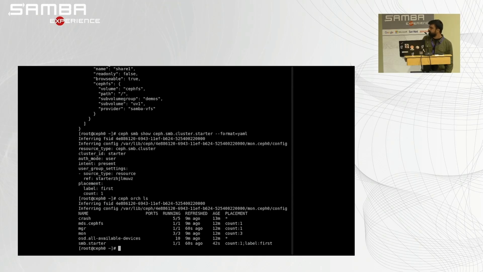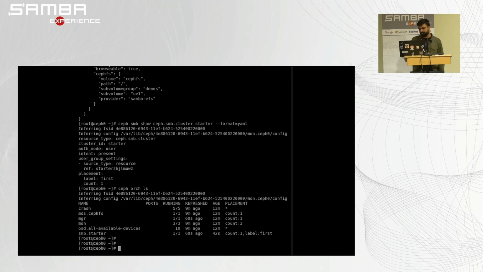And again, we will do ceph orch ls. We do check here in this case because of how the deployment works: once you have your share created, we run internally in Ceph ADM. It will deploy that service. Until you create the cluster, we don't deploy the service. Once you start creating the share, we deploy the service and the rest of the init and the sidecar containers required. So we can see that one service is up, smb.starter, that has been created, and we can also check the ceph orch ps command, which will list all the daemons which have been created.